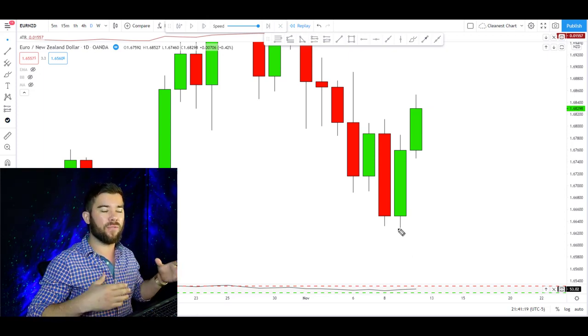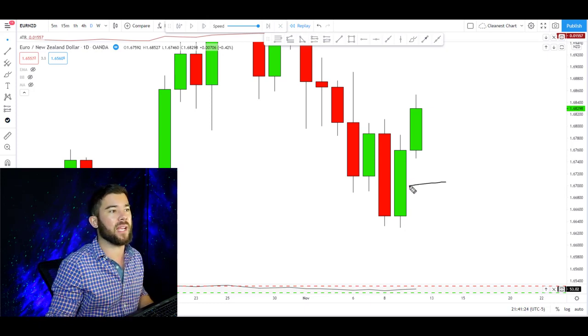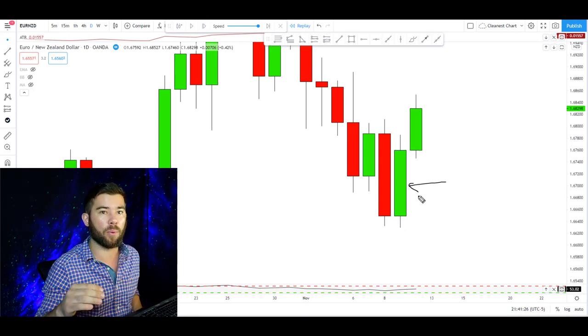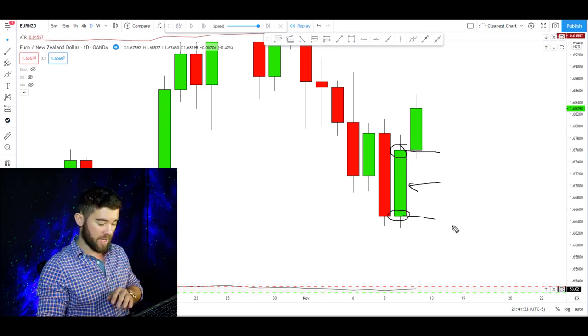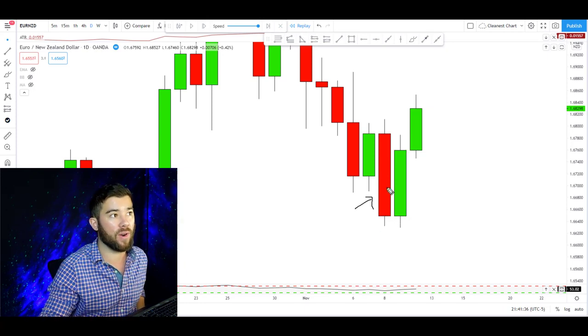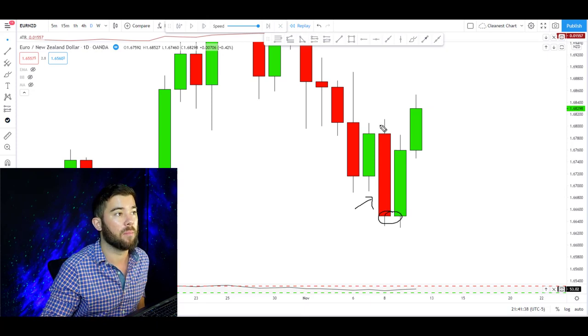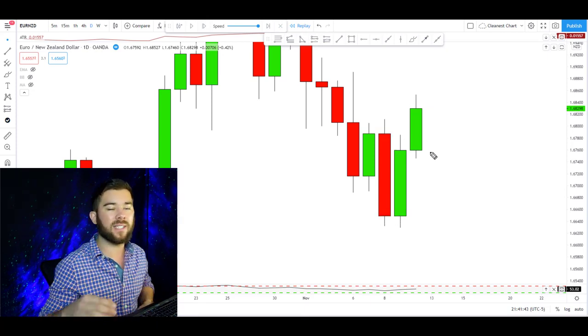They represent 24 hours of price movement, or 1 day of price movement. A green candle represents a day where price went higher, or a day where the price closed above where it opened, right? A red candle represents a day when price went lower, or a day where price closed below where it opened. This most recent green candle, what does it represent?